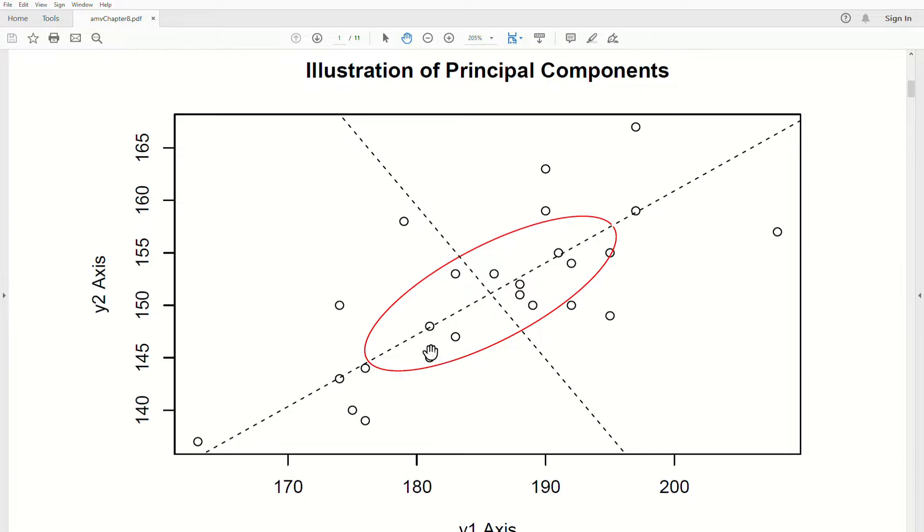What if we had three dimensions? Instead of the data looking like an ellipse, think of it looking like a pickle with volume—there's a y1, y2, and y3 axis. Instead of just rotating the y1 axis, we also have to tilt it up and down until it is in the direction of maximum variance of this three-dimensional data. Then the second axis has to be perpendicular to that first axis, but it can rotate around it in the direction of maximum variance. Once we have the first two axes, the third one is determined because there's only one choice to be perpendicular to both.